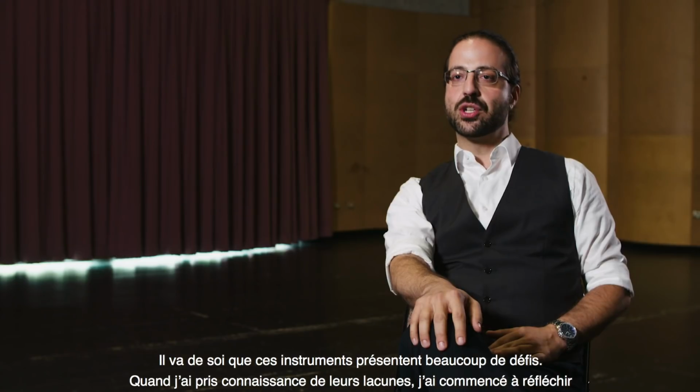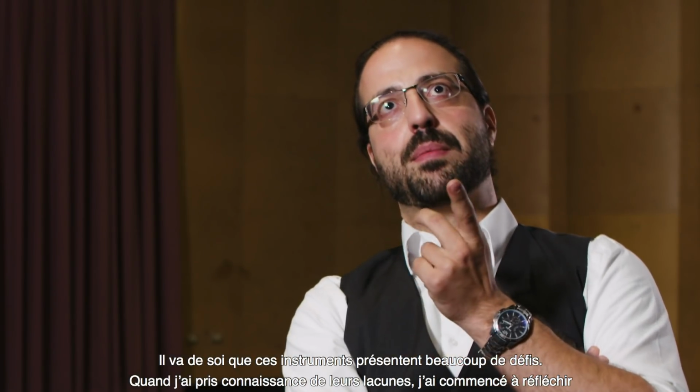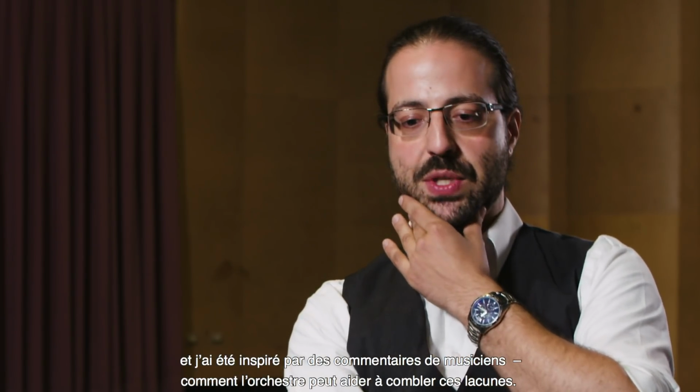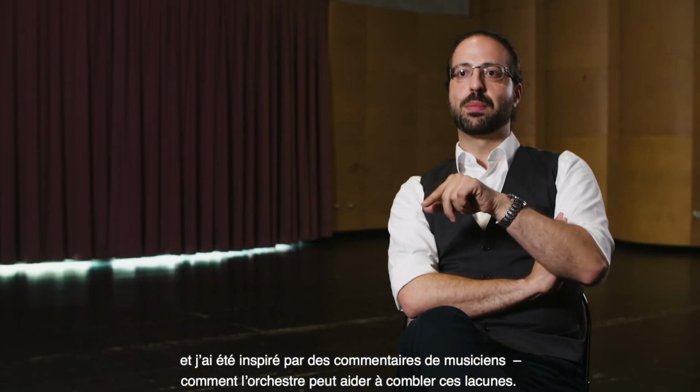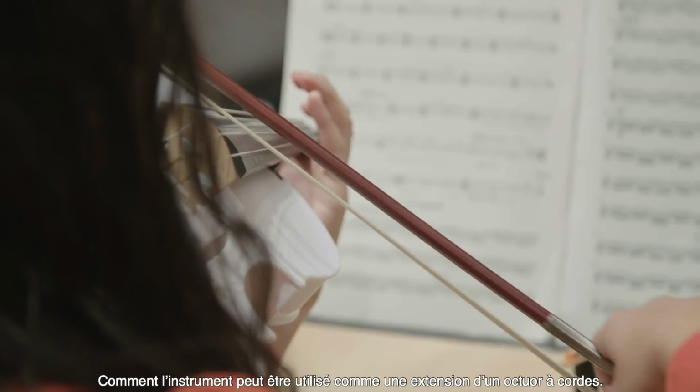There are a lot of challenges inherent in these instruments. Hearing those deficiencies made me immediately start thinking, also inspired by some comments by the musicians, how the orchestra can help them. How can it be used as an extension of the string octet?